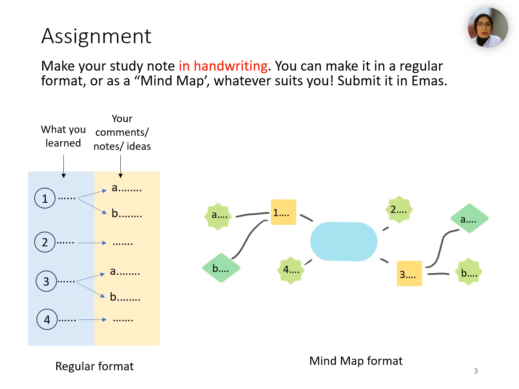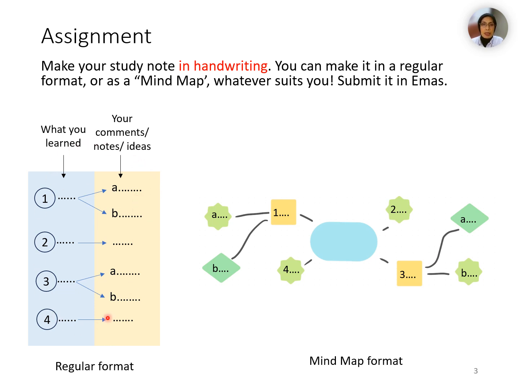Just to remind you that you have to make an assignment, that you have to make your study notes in handwriting. I hope this will help you to study the subject and make notes. You can make it in a regular form like this, just a simple list of what you have learned in pointers. Then for each topic that you learn, you note your comments, your ideas, or anything that you need to write in order for you to understand the whole subject.